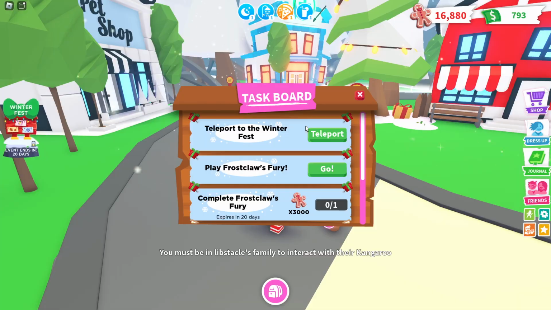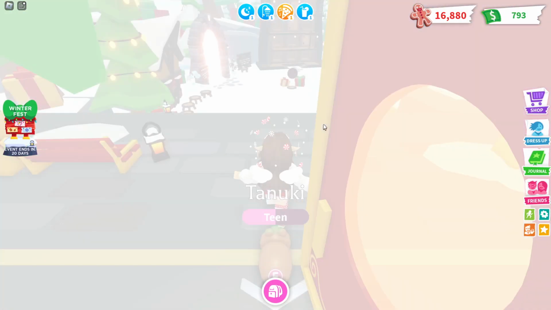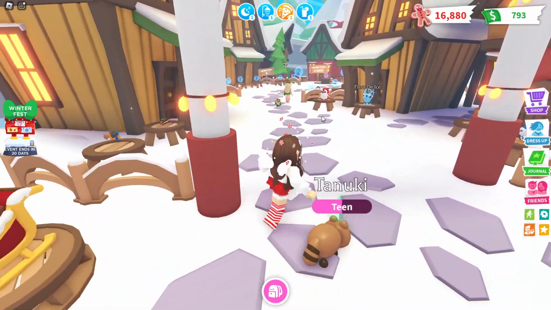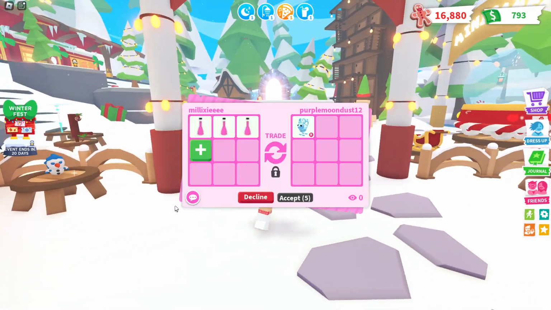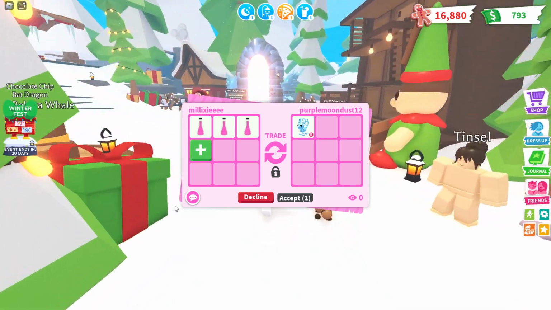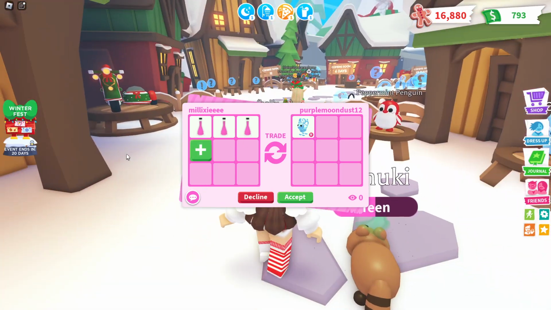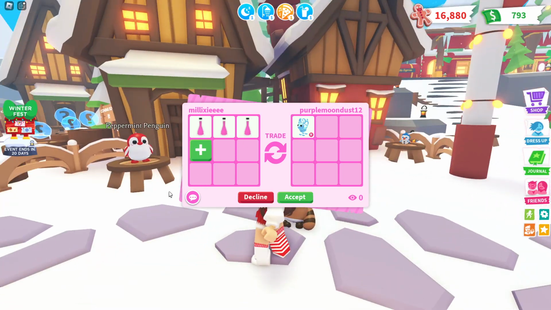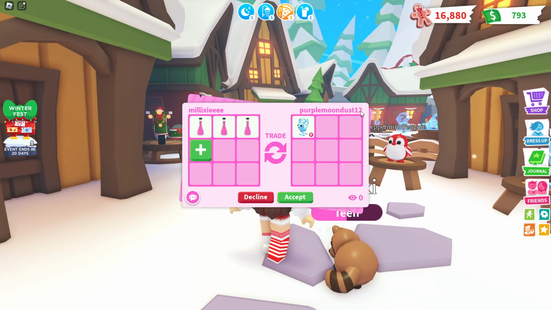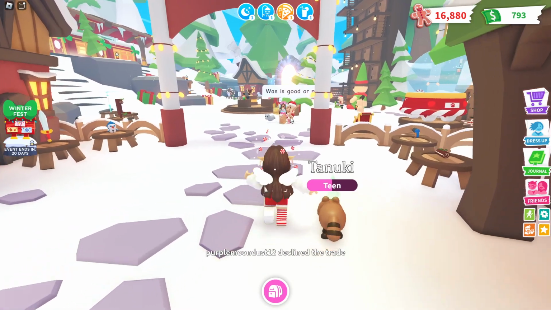They declined. Let's teleport to the Winterfest area maybe and see if we get any luckier. There's someone over here. Maybe let's try and trade them. Maybe let's put up all three. We may get a bit luckier if we offer three at a time. This person did accept this and then they declined, but I'm just letting them know that I'm only trading potions. So I'm hoping that they will maybe change this and add something else. They said sorry. No, they declined.